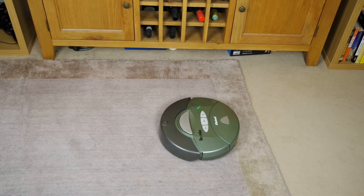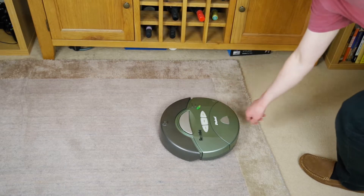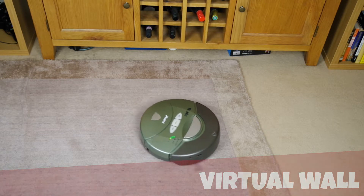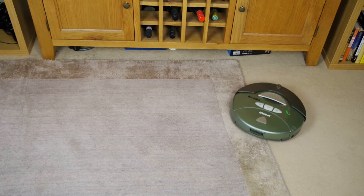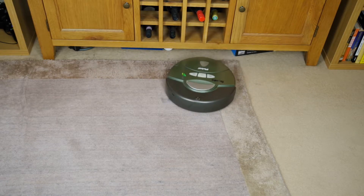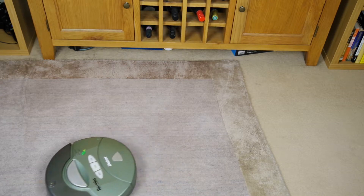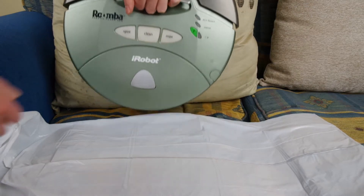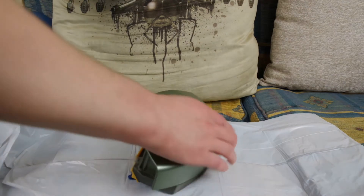So the only thing left to do is run the Roomba and see how much stuff it actually picks up after 13 years. I'm just going to hit power on and hit clean and let it get on with it. We've run it around the room and the vacuum has picked up what I'm assuming is all the dust. If we try to turn it on now, it plays a sad little tune to say the battery is now empty.